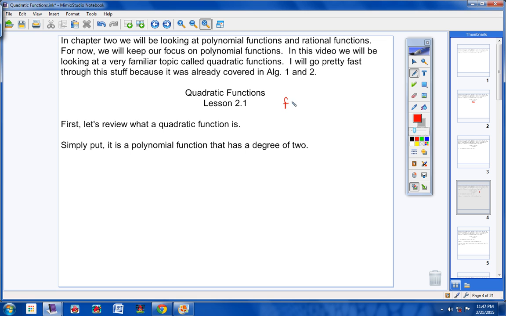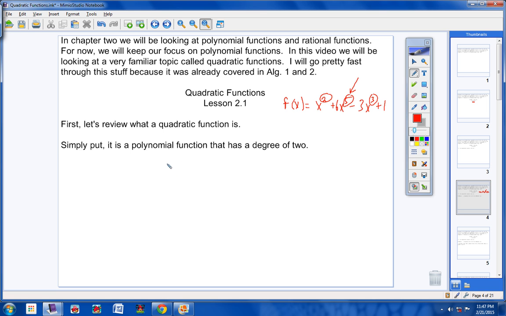So, if I have a polynomial function written like this, this would be a fifth degree polynomial function, because the highest exponent of your variables, and by the way, the exponents of your variables are 2, 5, and 3. The highest one is a 5, so we would say the degree of your polynomial function is 5. It's a fifth degree polynomial function.